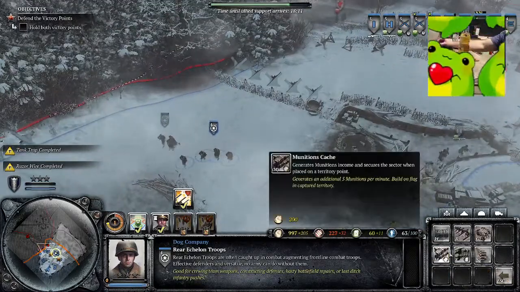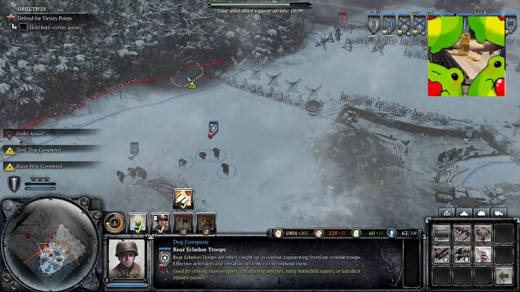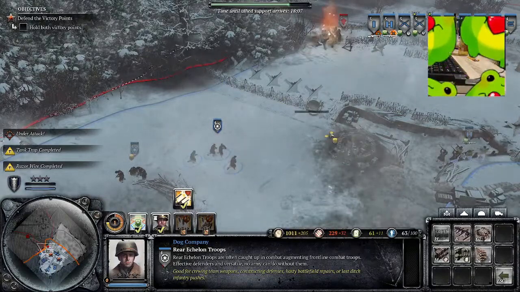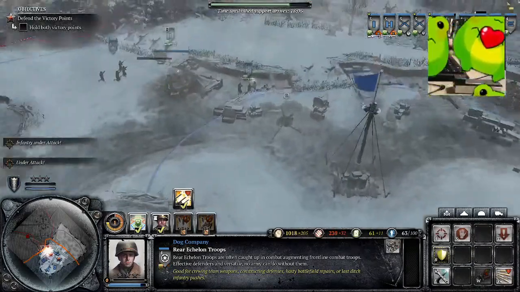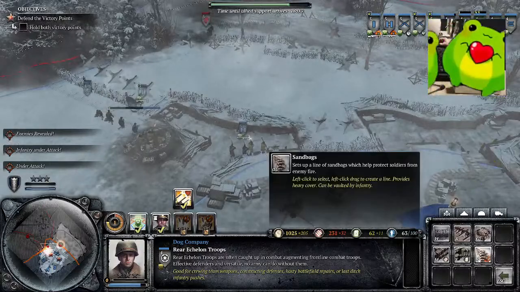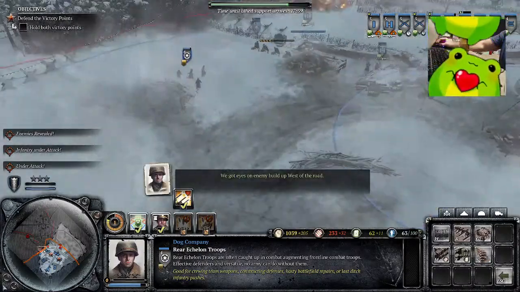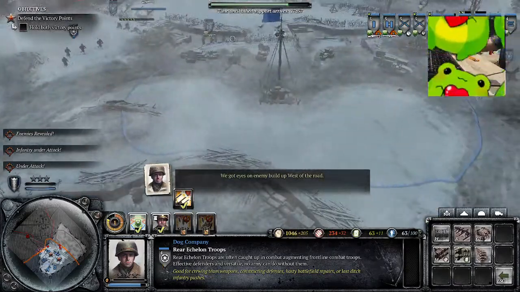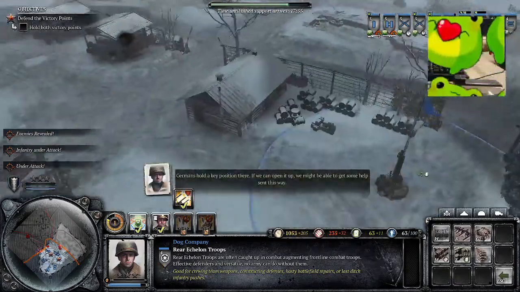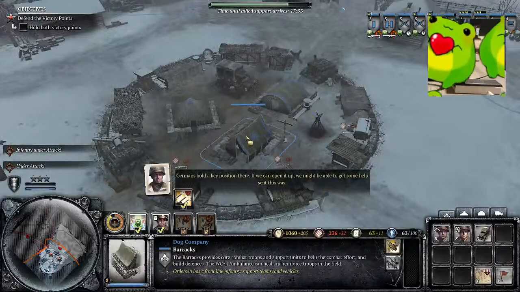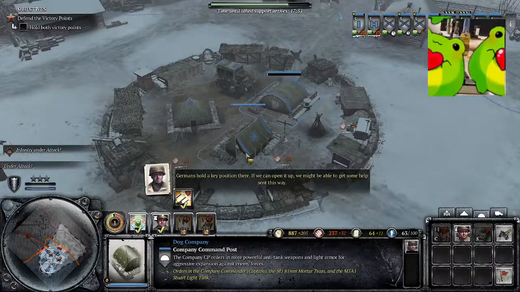All right, here's the thing. Enemies are swarming one of our emplacements. Enemy squad! Infantry! Keep their heads down! We got eyes on enemy buildup west of the road. Germans hold a key position there. If we can open it up, we might be able to get some help sent this way.